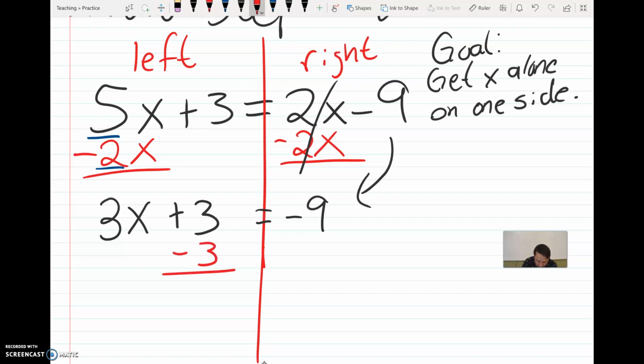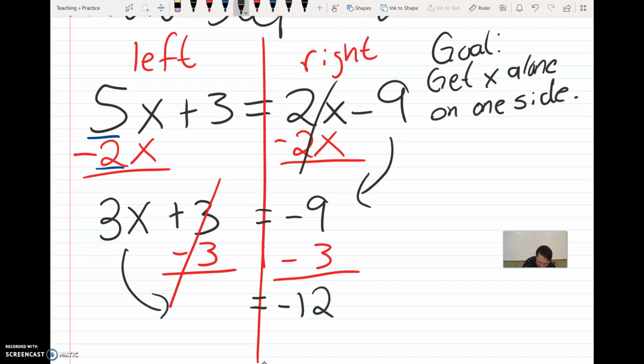So to do that, you just subtract, or you do the opposite operation of what that constant has. Here we have a positive 3. So then I would subtract, right? Because the opposite of addition is subtraction. That will reduce to 0. And what I do to one side, guys, I got to do to the other. So negative 9 and negative 3. If you didn't know this rule about integers, what you do here is if they have the same sign, you add them and keep the sign. So 9 plus 3 is 12. The sign on both of them is negative, so I keep that. I didn't do anything to that 3x, so I'm going to bring it down.